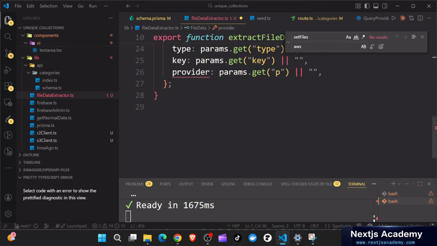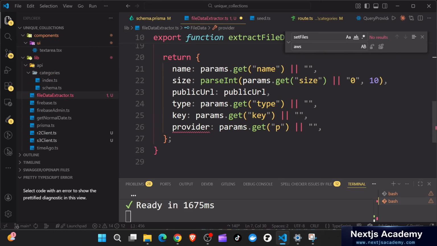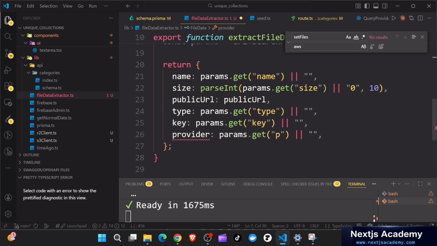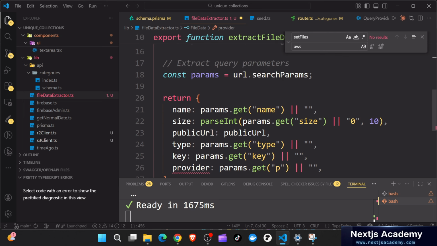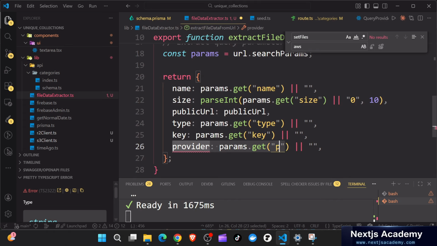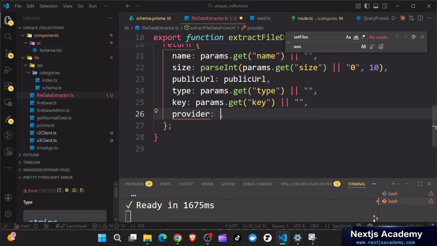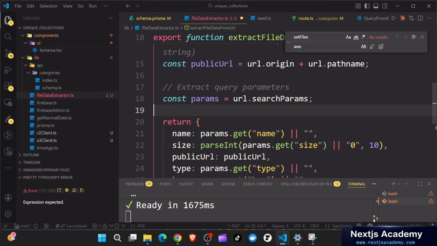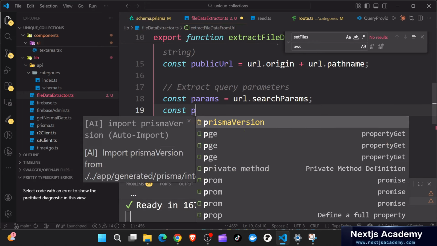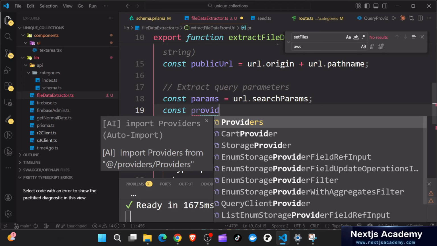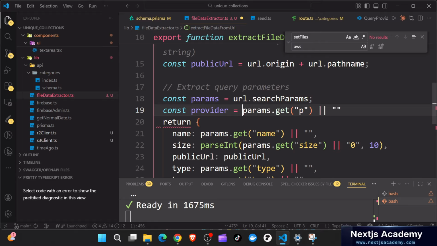Now we get one problem, which we can just say provider like this. I'm just going to go ahead and say the provider is this, const provider is equal to this, and I could just say as.